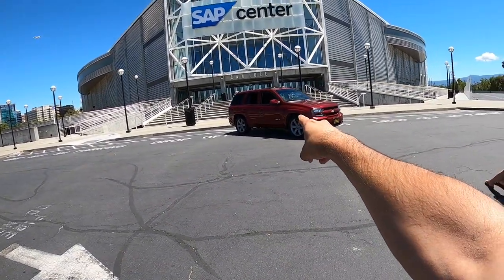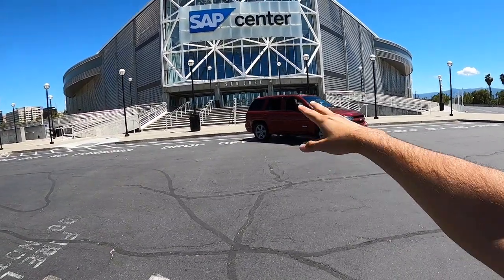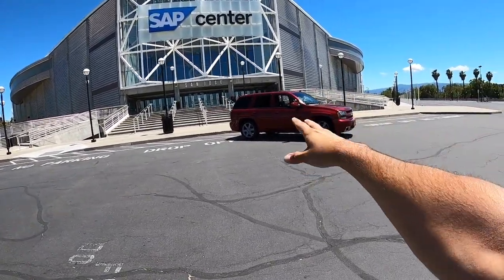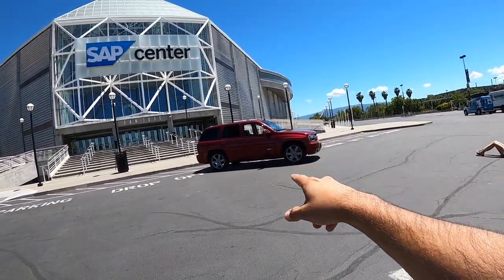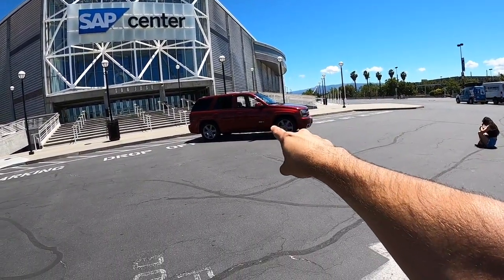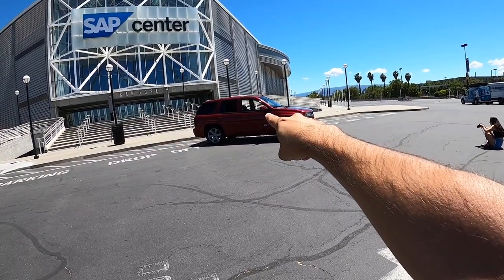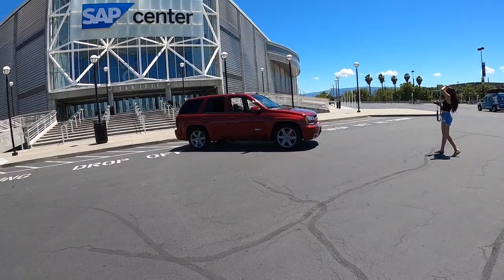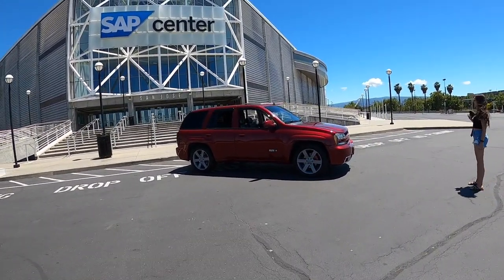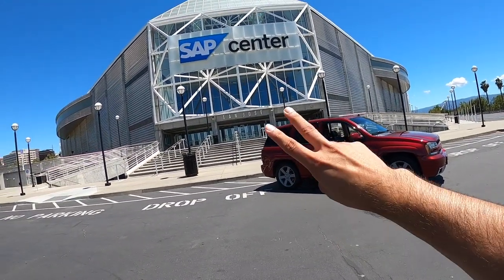You notice the passenger side door right there? One day I went shopping, it was during Christmas time, I came back and that door was messed up. It's kind of wavy right at the bottom of the door handle. I don't know what happened — someone hit it with something. But yeah, this is spot number two. We're going to get a couple shots and then we might move on once we find the next location.